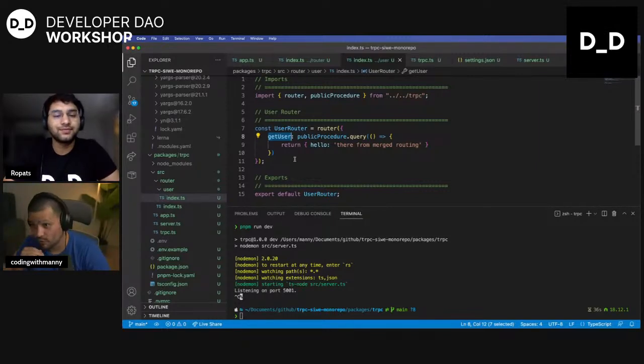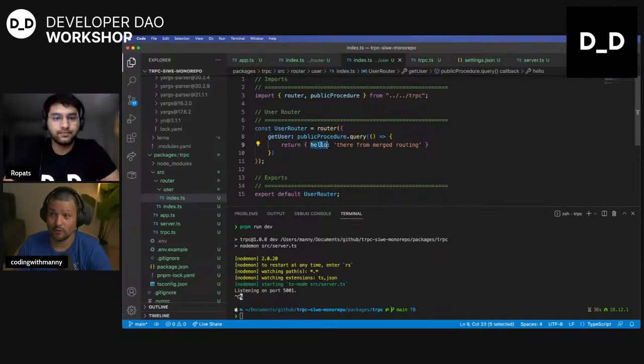The magic is what you're going to see on the Express side of things, on the React side of things, where you can literally reference get user, hello within your actual front end, with all the suggestions coming through. But you need to set this up this way. So we established a first tRPC route. Now we're establishing merged routes to make it a little bit cleaner. And this is just making our lives a lot easier for setting it up going forward.